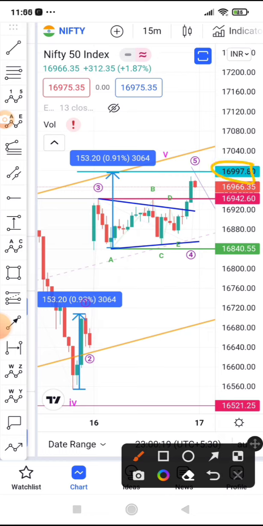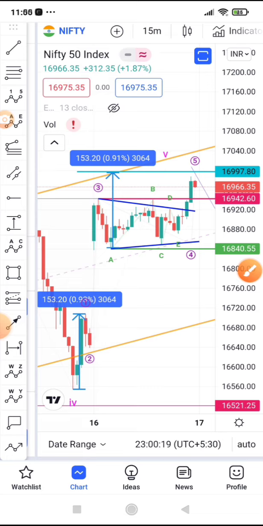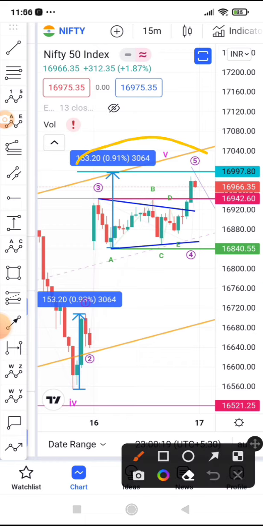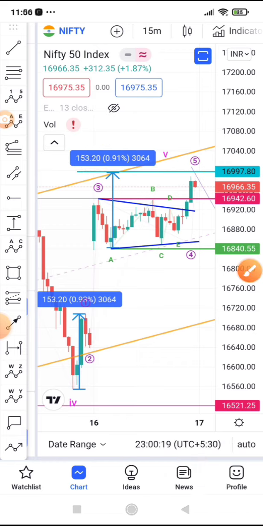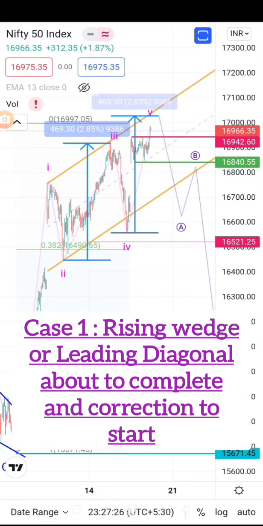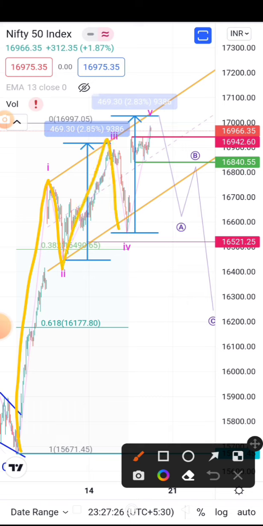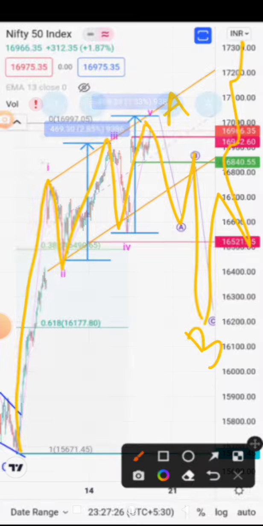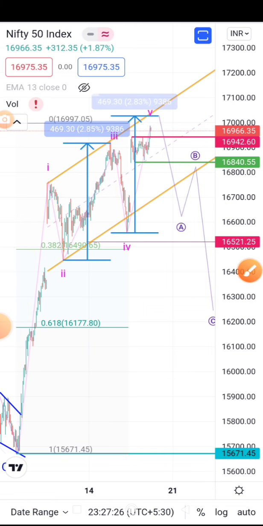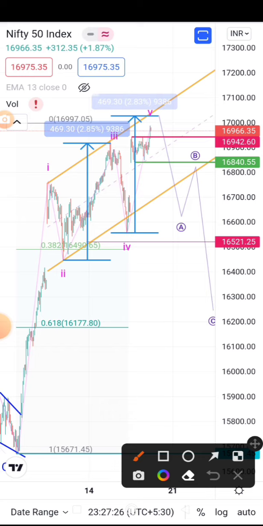It can go up, but there are two cases from here onwards. One is a bearish case, one is a bullish case. So let's first discuss the bearish case. Considering the bearish case, I'm expecting minimum targets on the upside. I'm not giving big targets immediately because the bearish case is like this, where we are expecting a leading diagonal pattern 1 2 3 4 5, and this will be called A, then it will go down, this will be called B, then again it will go up as a C wave. So this is one of the bearish patterns we are expecting.